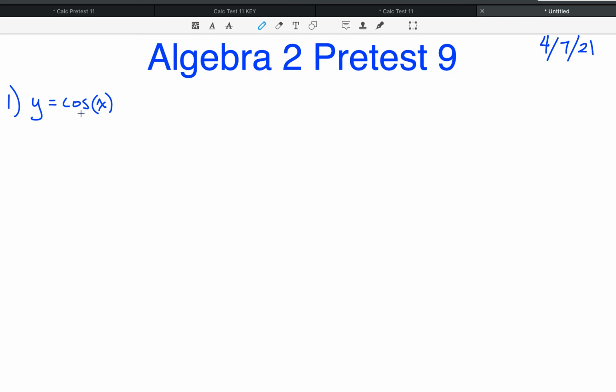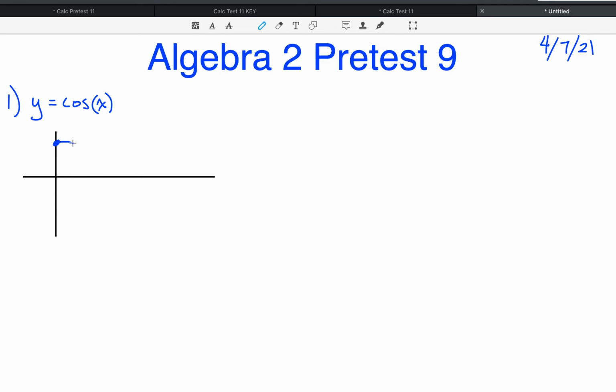How do you do problem number 1? Y equals cosine of x. So this is just a parent function, so if I were to graph this, and I have really cool tools at my disposal, so I have straight lines, very nice, I know. So cosine starts at a maximum. Negative cosine starts at a minimum, which we're not doing. Sine, both positive and negative, start at a midline. So we know we start at the maximum.